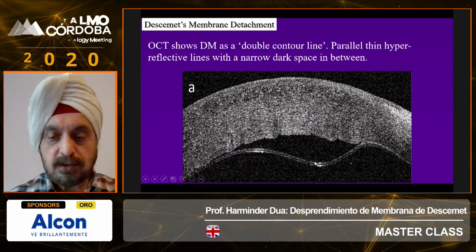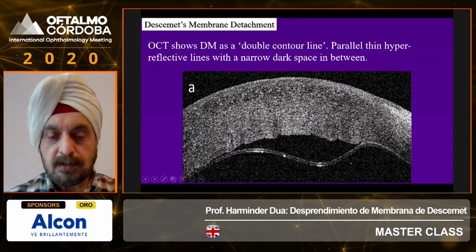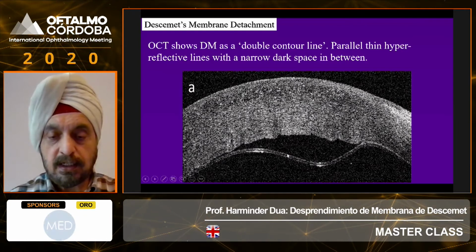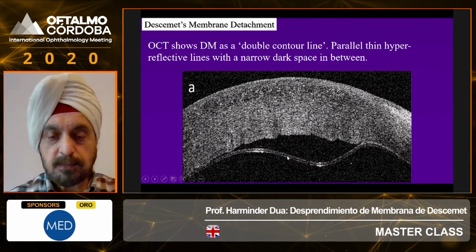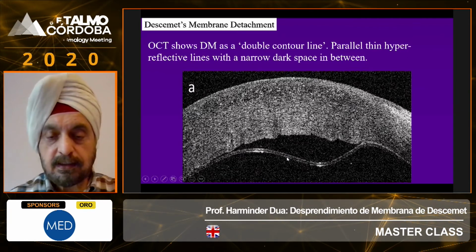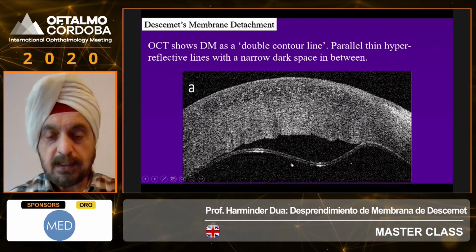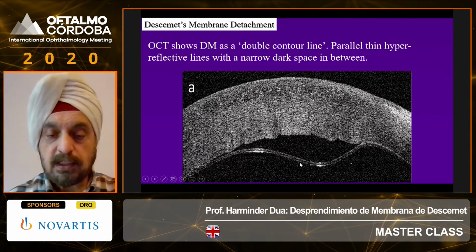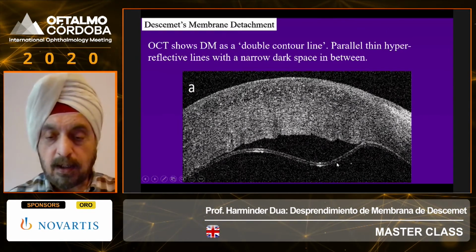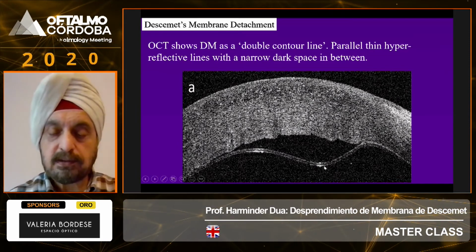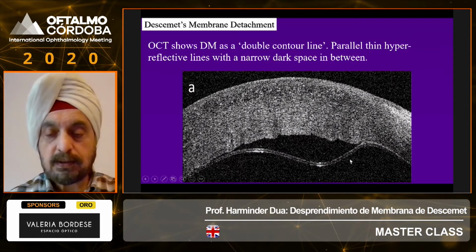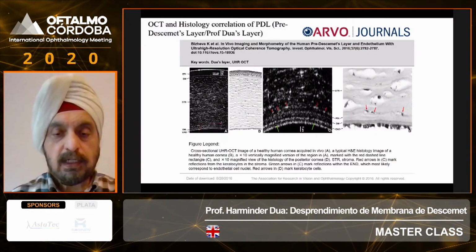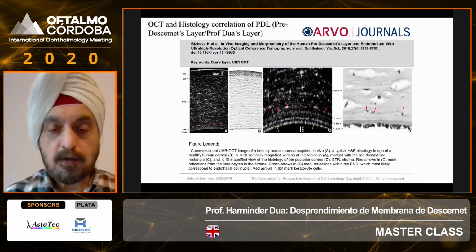One is the anterior surface of the Descemet's membrane, where the refractive index difference between the aqueous and the Descemet's is high. Then there's the thickness of the Descemet's membrane, where it is dark. And then again, the refractive index difference between the endothelium and the aqueous is high, so you see another bright line. So in other words, even if you take the endothelium away, and we have done that in experimental eyes, you will still see two lines. So that is the OCT feature of the Descemet's membrane, and this is in vivo.